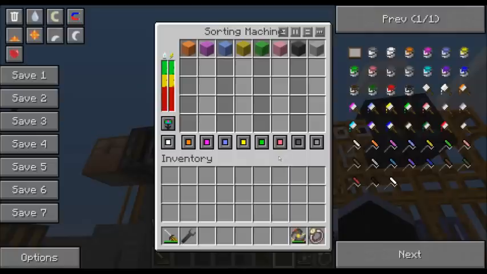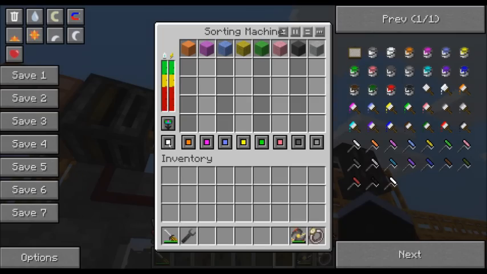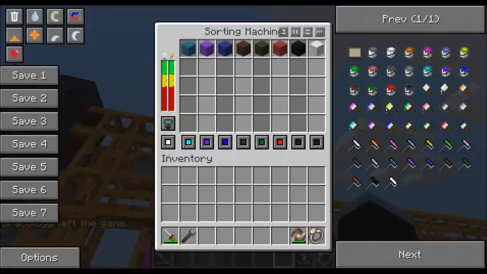And right here, the way this is set up right now, I have it set to a mode where any item that the sorting machine does not know how to handle is given a white color, which will export it to this second sorting machine, which does the same, but as you can see, there's no white color here. And just to demonstrate, there are actually two black slots on here because that's how I've configured it. And so white and black will go into the black chest.